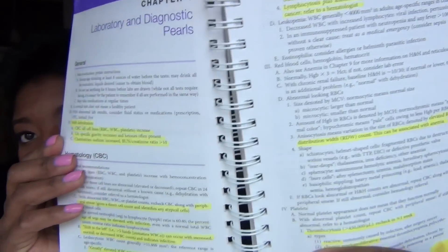After going through the assessments, this chapter is everything — the Laboratory and Diagnostic Pearls. You can see that I've started highlighting a lot of stuff in the book already. From chapter four, the Laboratory and Diagnostic Pearls, it breaks down a CBC. As a practicing nurse practitioner, you're going to be doing a lot of those and you need to understand exactly what you're looking at and what certain things mean. The book is really amazing and very thorough.